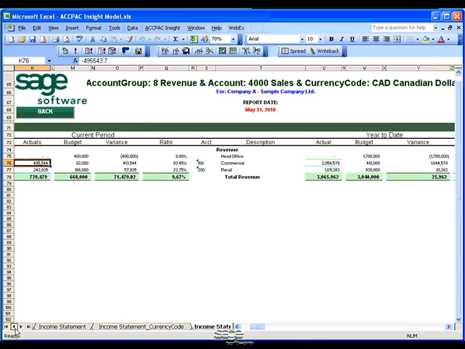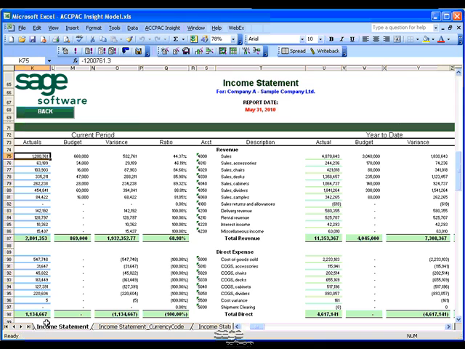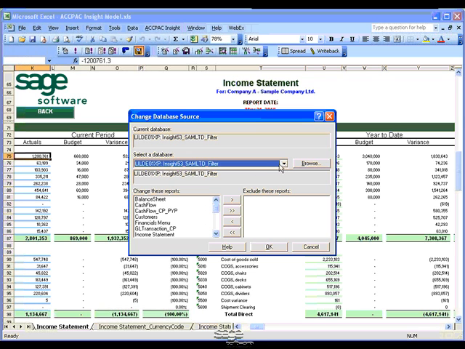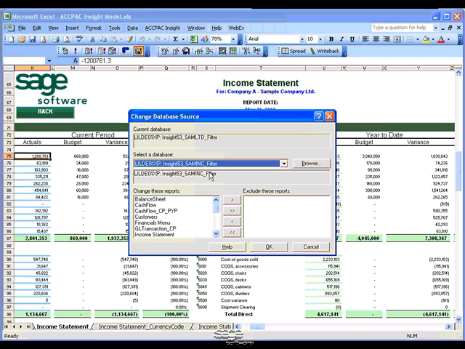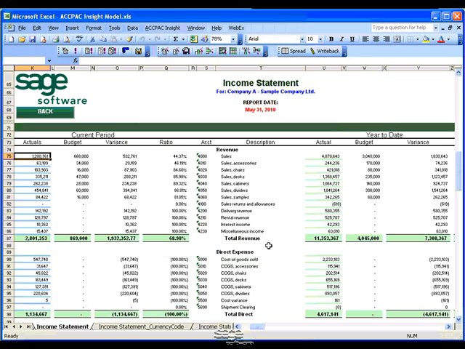So now if I'm running multiple companies, I would want to see the exact same report for my other company. I would typically need to exit the report, set up the new criteria, and rerun the report again to get at that company data. With Insight, I don't need to do all of that. I simply need to change the company data source that I'm pointing to and refresh the report.